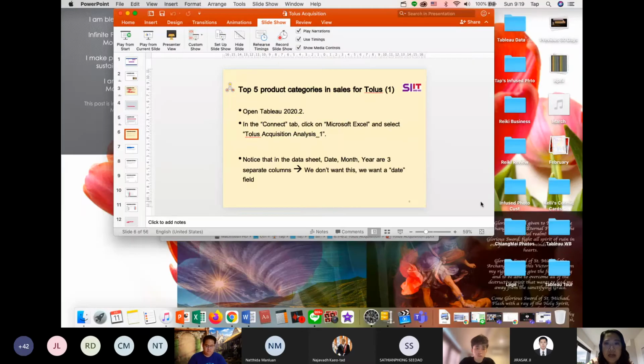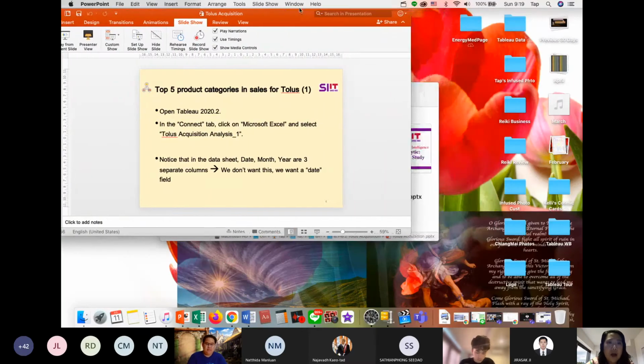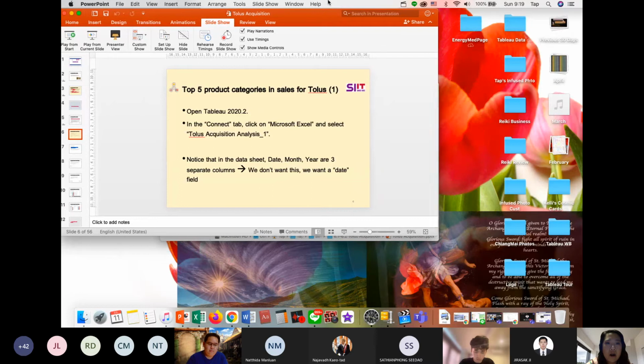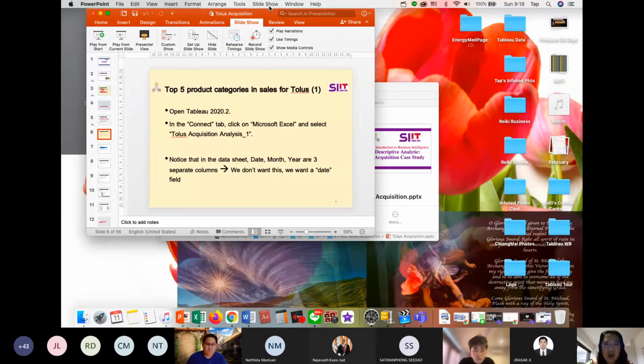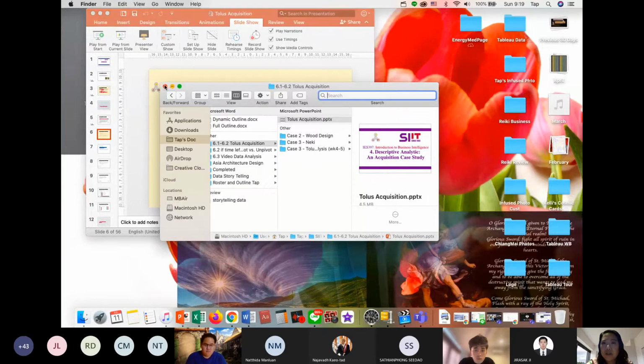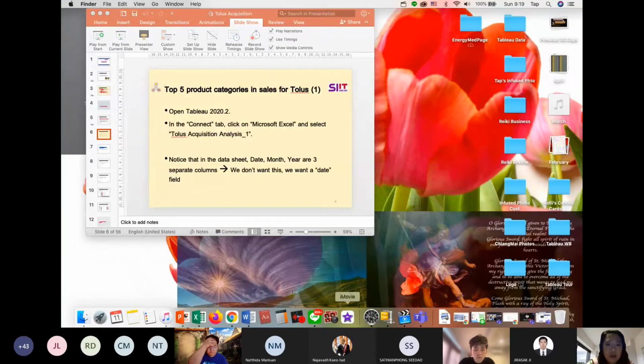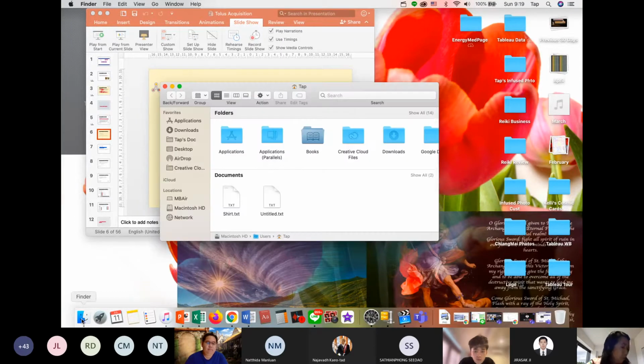So download the data. There are 2 files, we are learning how to do analysis from data in 2 files for this case as well. So let's go ahead and open Tableau.